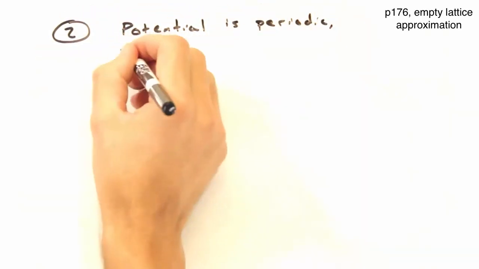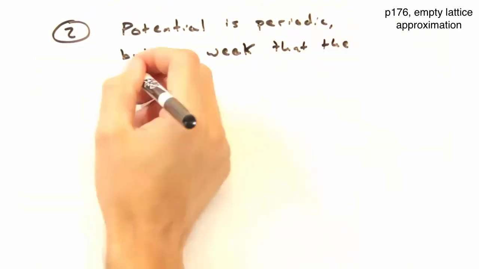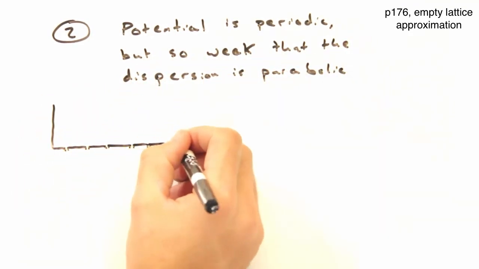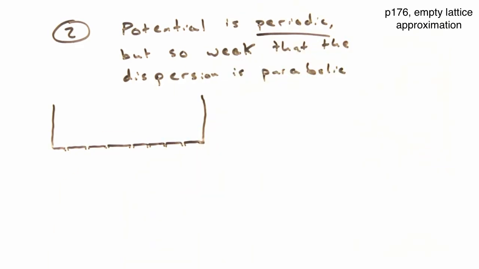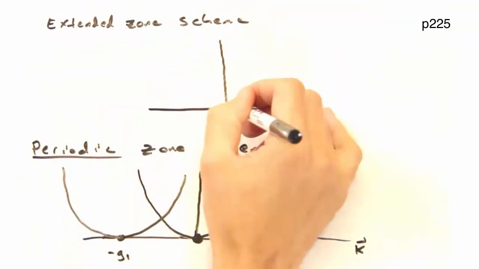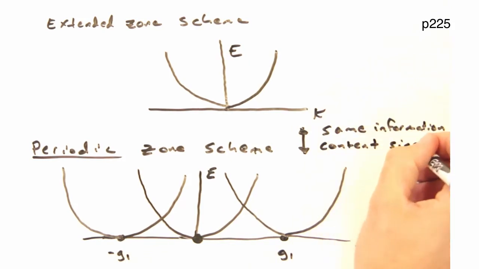Second, if we think about our weak potential as so weak that it's vanishing, we can estimate our potential as a flat box and we know the dispersion is basically parabolic. But since we're still invoking periodic conditions, we get parabolas that repeat at k plus g, k minus g, and so on. We'll call the parabola by itself the extended scheme and the multiple parabolas the periodic zone scheme. And we're making multiple parabolas because of this whole e k equals e k plus g business. Exactly.